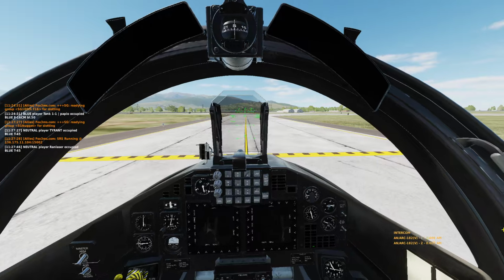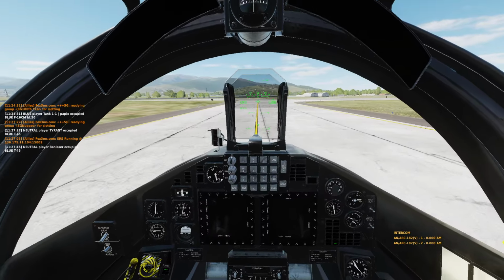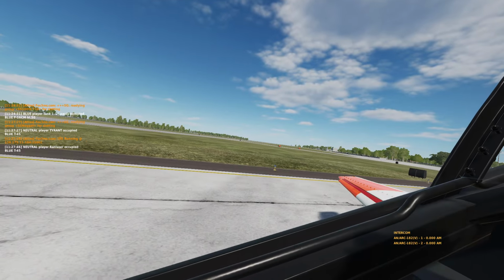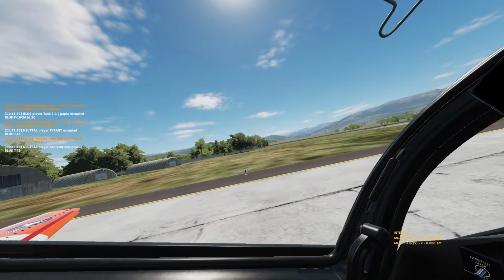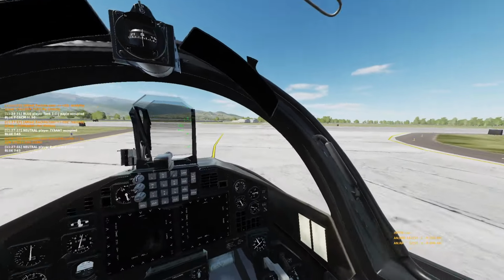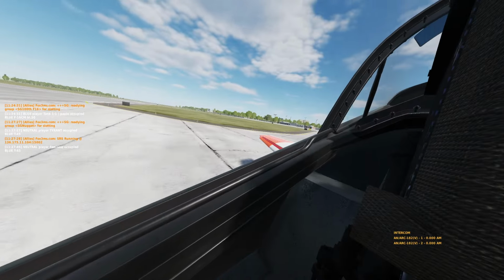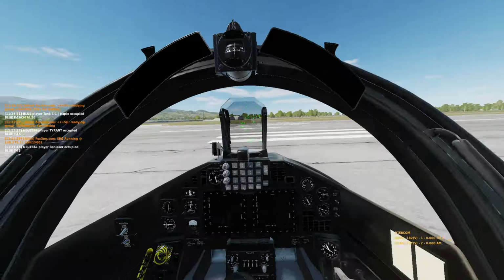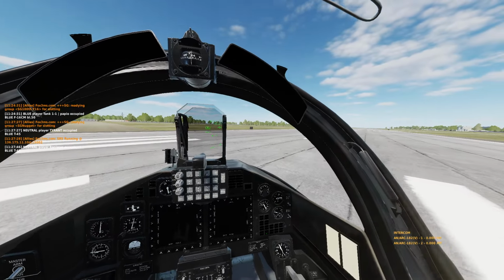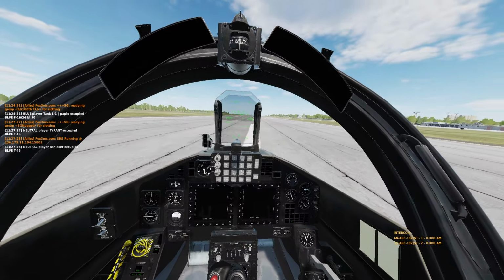Lead's rolling. Or not, excuse me, not rolling, taxi to the runway. Right now I'm checking left, making sure nothing's on final, checking right, airspace appears to be clean. Getting her lined up. Slow and smooth, smooth and steady. As my nose is coming around, I'm getting lined up on the center line, and lead is rolling.